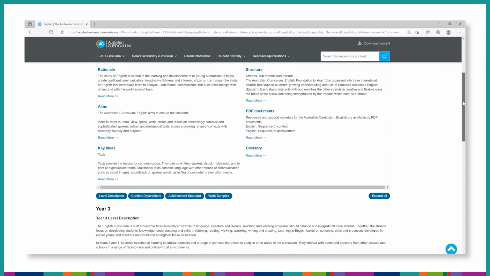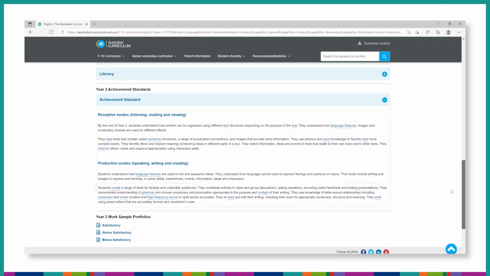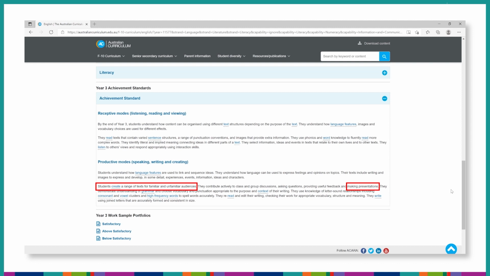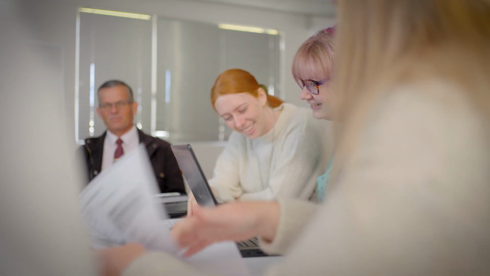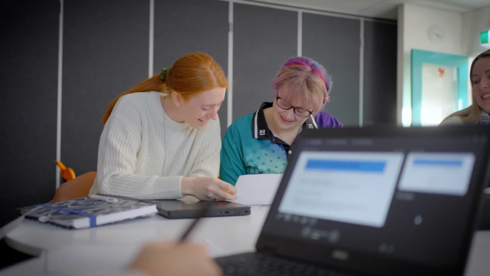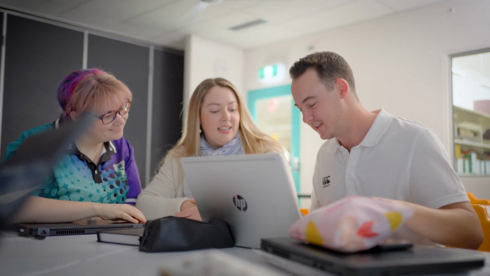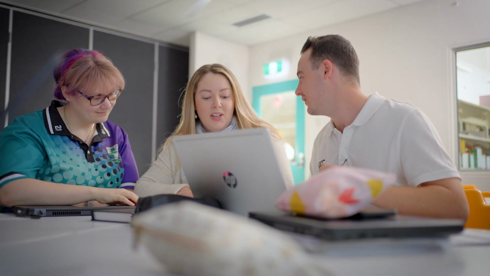Two of the aspects being assessed are create text for familiar audiences and make presentations. Initially, when I interpreted make presentations, I pictured the students standing up in front of their peers and me looking at their vocal qualities of tone, pitch, volume, and pace. However, after unpacking the achievement standard, I know that these aspects of the achievement and related content descriptions do not actually stipulate that a student must use their voice and present live in front of the whole class. I adjusted the mode and conditions of this assessment to make sure all of my students could access the task.